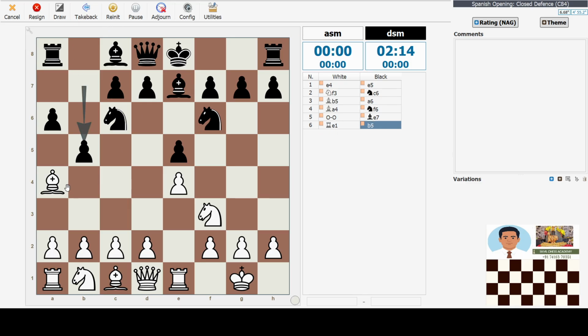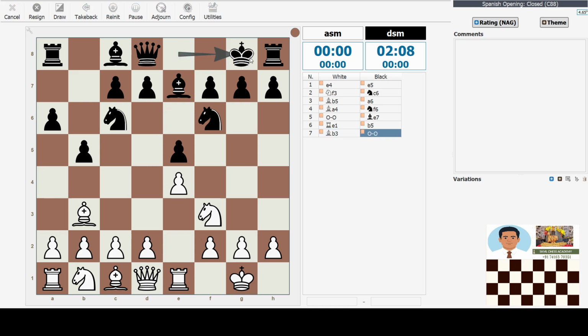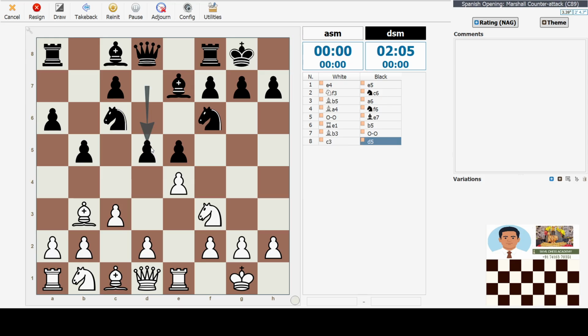So bishop b3. Now he castles. Instead of d6, he castles. Then he plays c3. Again, the same, d5. He is playing d5. You see that counter d5.